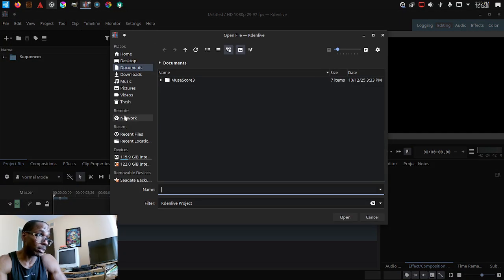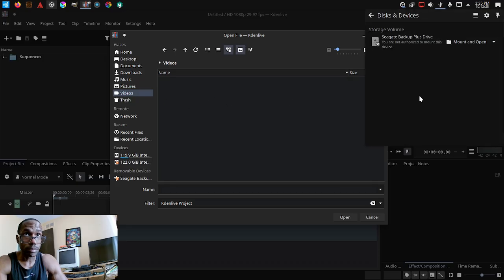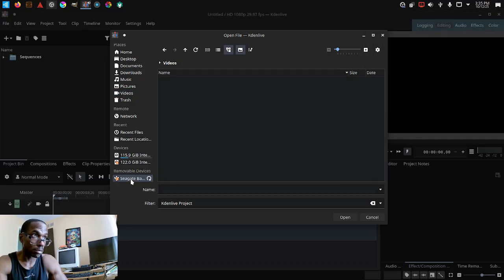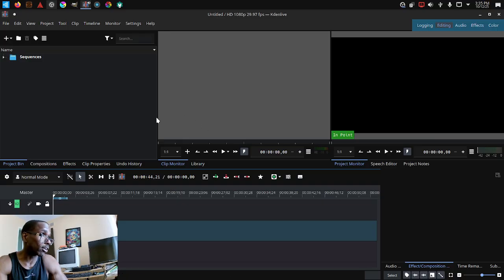Let's see if it'll let me import stuff from the USB drive. And of course, Linux security being the way it is, I gotta tell it I want to actually mount the drive for it to do anything.